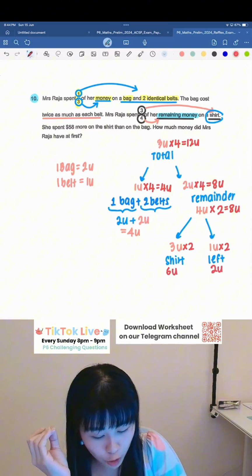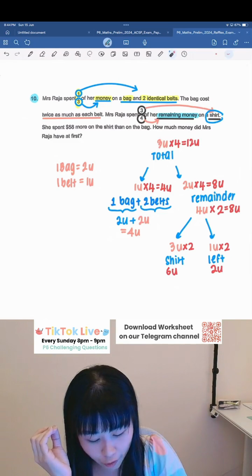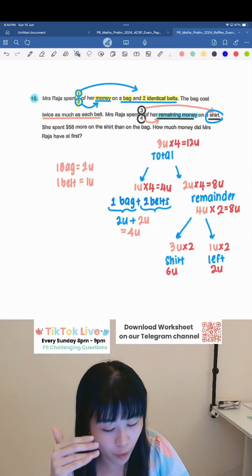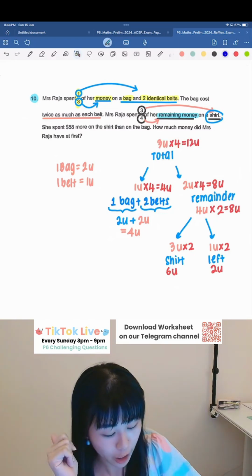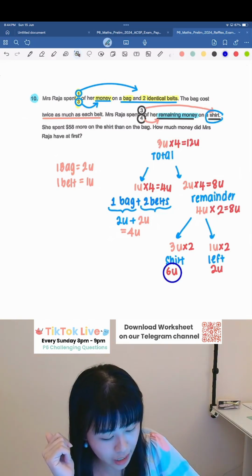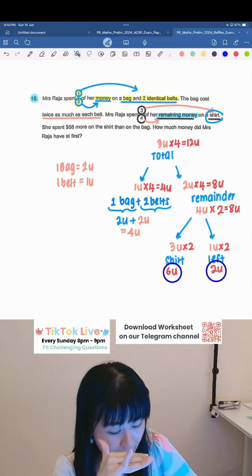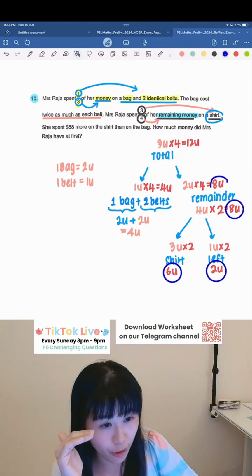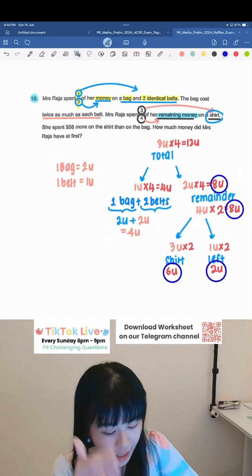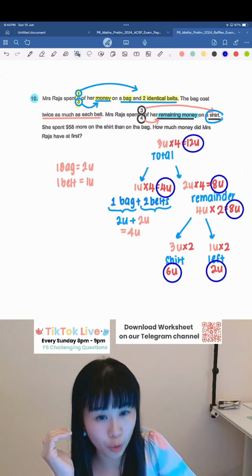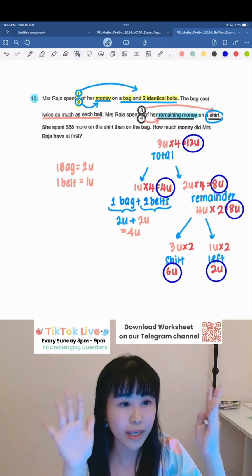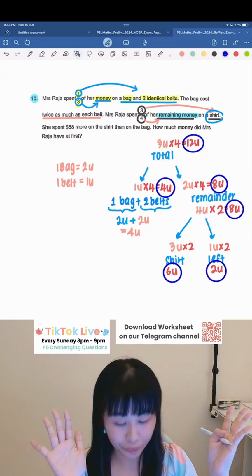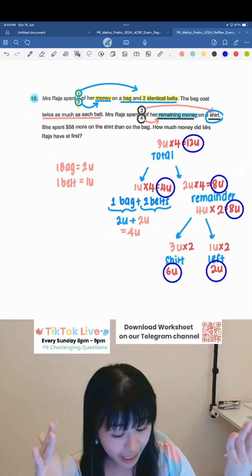Now I want you to do a check from bottom up to see whether it's correct or not. And when you are checking, I want you to circle it, so that when you're circling means you are already done checking. So how you do it is like this. 6 plus 2, shirt plus bag, check whether it is 8. 8, is it your remainder? 8 plus 4, does it give you a total of 12? If all your numbers match up, you circle, which means you already checked. Okay? So if everything is okay, then we can get started with the question.